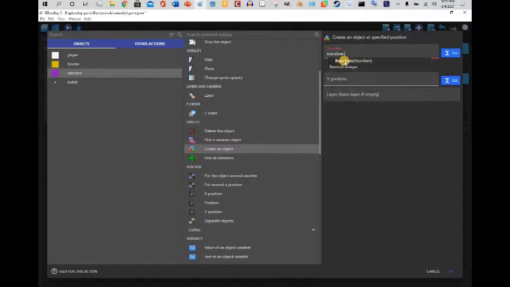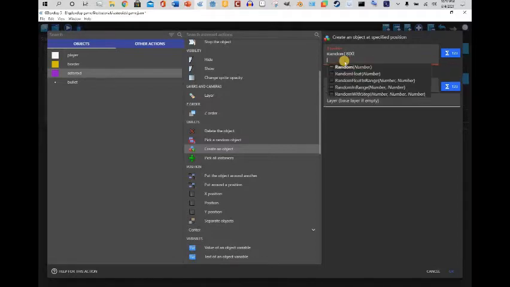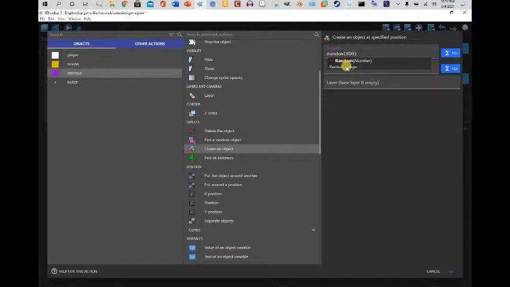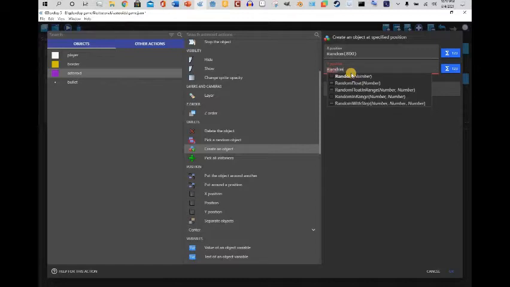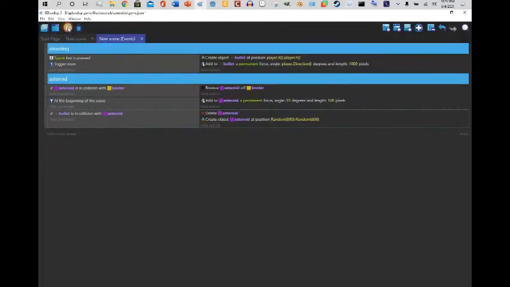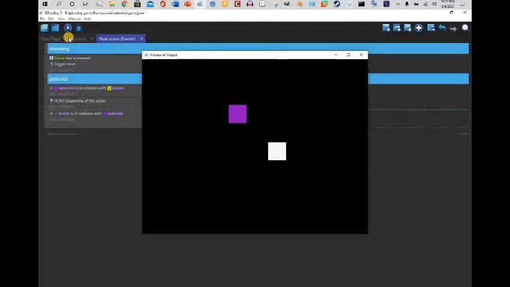No, actually I'm gonna say the width. Alright, and the height. I hope I have these in the right order. If I don't, so sue me. Hit OK, press play.